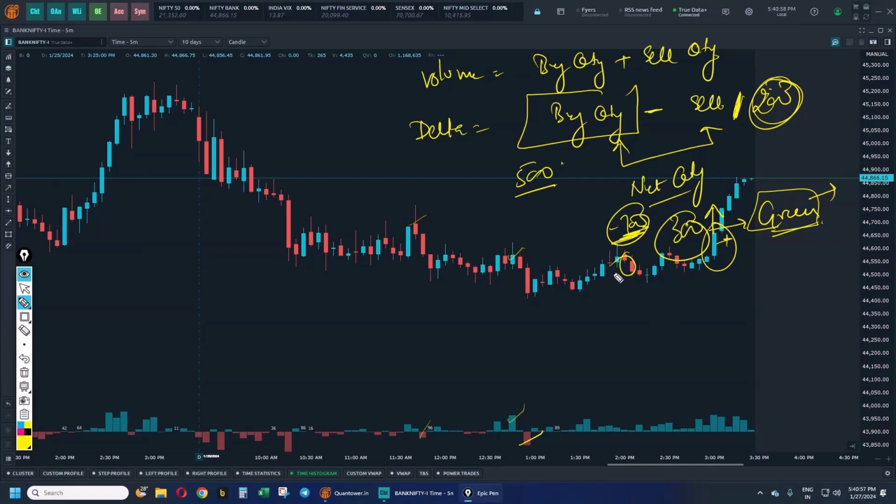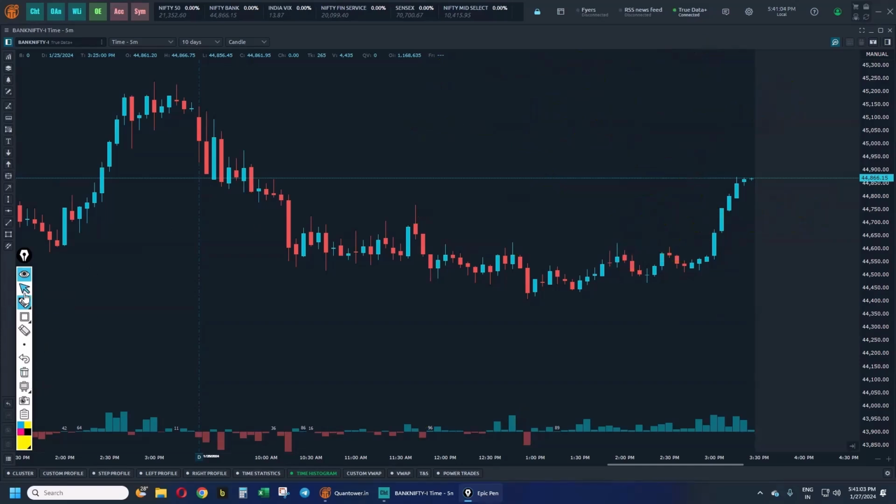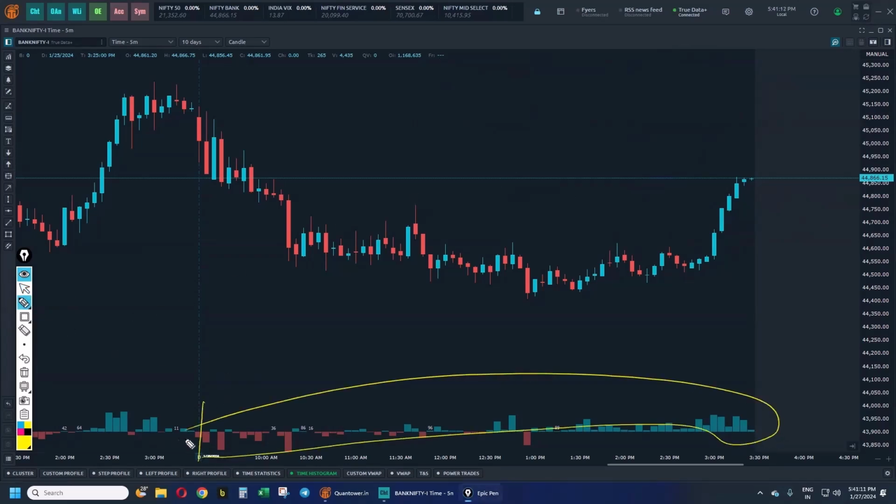And it works the same as volume, right? It gives you the specific volume, you can say. So that is nothing, that is a delta, and delta works on market orders. So I can say all these orders that you are seeing here are market orders. Clear? Anyone having any doubt here, guys? Let me know.